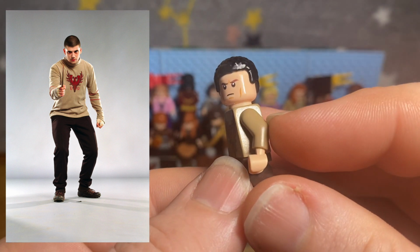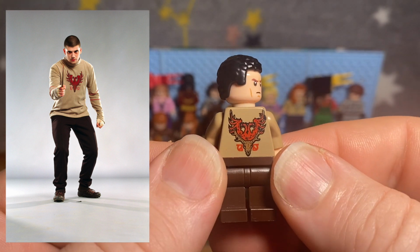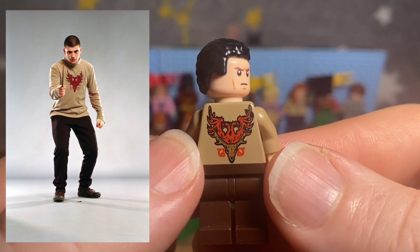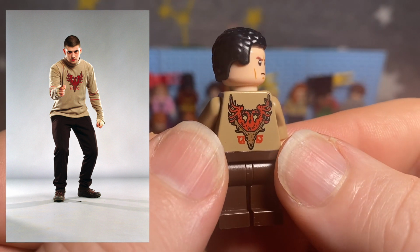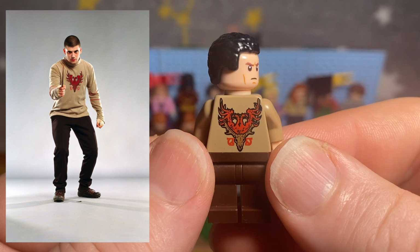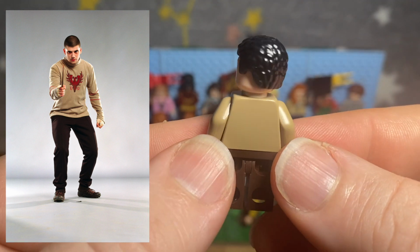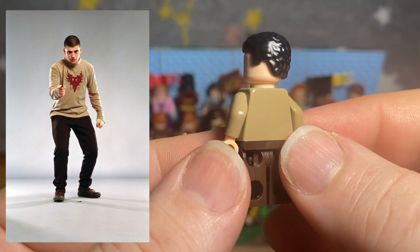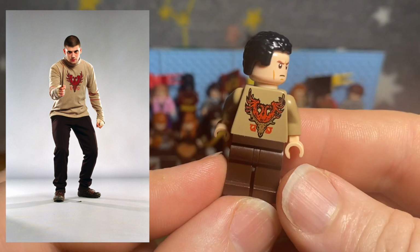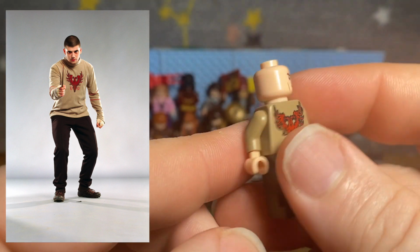Well, I didn't replace them because I ordered this torso. I had to go into France to get this one because there are none available in the UK, but there was a French seller, so merci for sending me that piece. I would say it cost an arm and a leg, but it didn't come with any, so I provided my own arms and a pair of dark brown legs. And just, have I actually used a Crumb face?